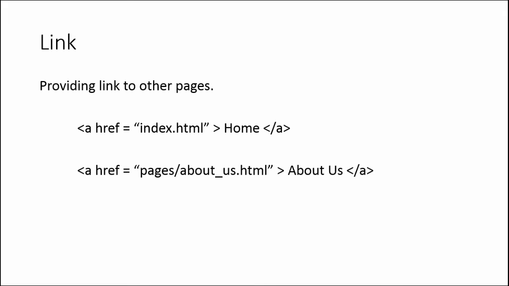from this slide, what it means is that we are working in the index page. Why? Because while linking our own file, we do not require any page name or any other things. We can simply provide the actual file name where we are working. But the about us page is inside the pages folder. So while creating the link, we have to provide the pages folder and its respective page name.